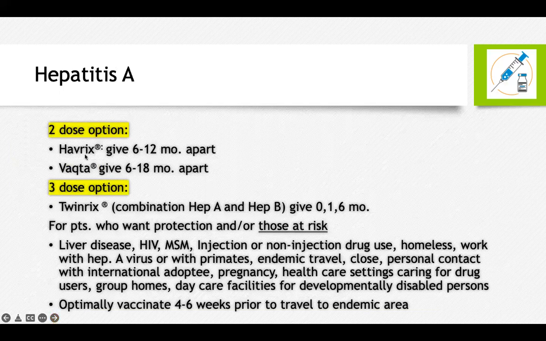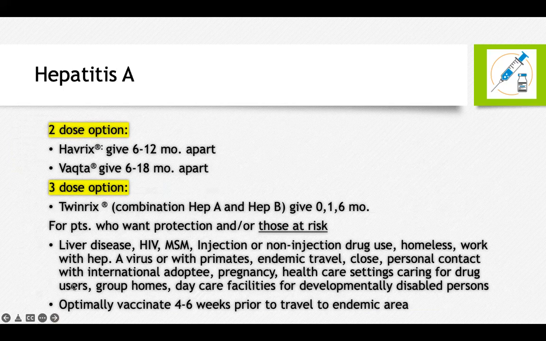So we have hepatitis A, which is a 2-dose option, or you could do a 3-dose option. It just depends. It's for patients who want protection and those at risk. Obviously, anybody with liver disease, HIV, drug use, homelessness, work with Hep A virus or other primates, animals, endemic travel. You want to be very careful and make sure that they're up to date on their Hep A vaccinations.